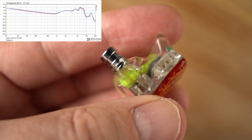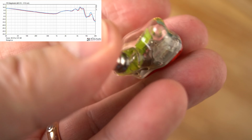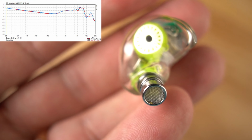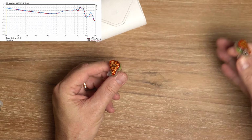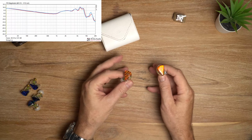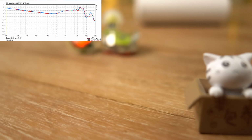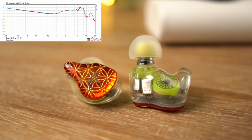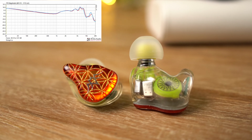The vocal presentation and instruments are neutral in note size, so they're not thick and warm or rich, and they're not thin and lean and anemic, but just neutral in note size, and they sound slightly thinner due to the lifted lower treble. And speaking of the treble, the Shangri-La has an elevated core treble which is focused around a 6 kHz peak. This adds clarity to the mix in addition to creating more precise imaging.